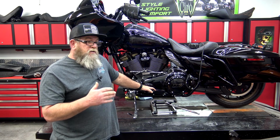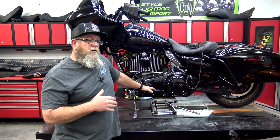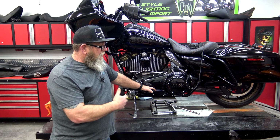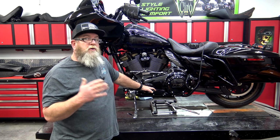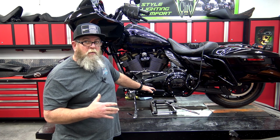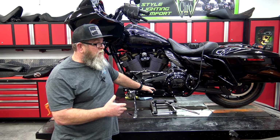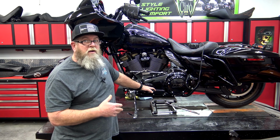Now a lot of things have changed over the years between this lift and that lift, and I wanted to make sure to do my homework before I bought a second lift. I've been super happy with this one, so we ended up getting an identical one. But I did a little bit of homework before I actually purchased it, just to make sure there wasn't something better out there, or equally as good for a lower price. I mean, we all want to save a little bit of money. These things aren't exactly cheap, but you really only have to buy them once. So if you're working on your motorcycles quite a bit, a lift table is going to benefit you greatly.